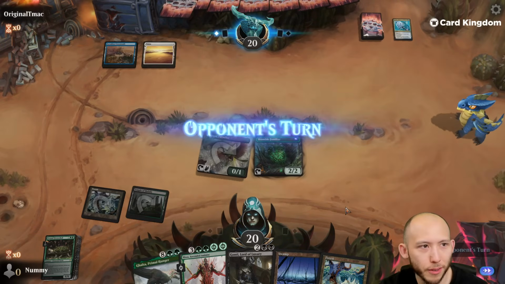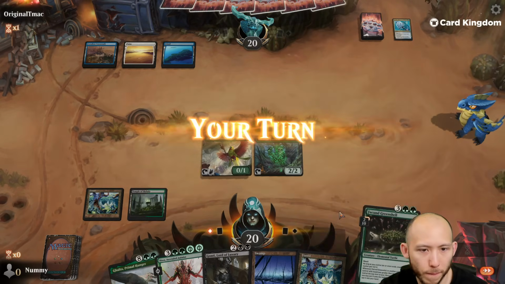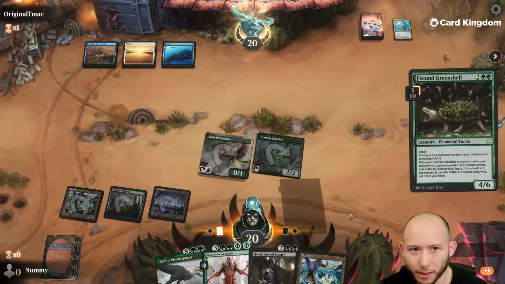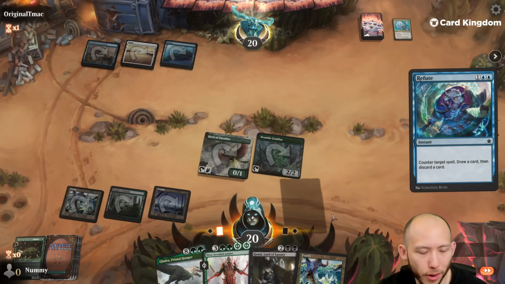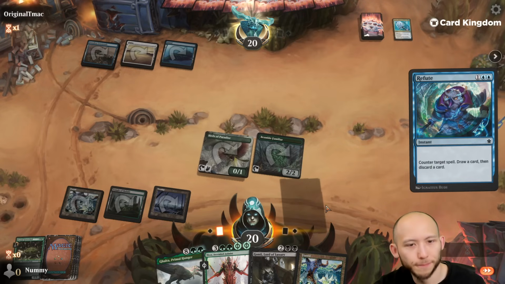Okay, cycle their Azorius Charm. I think versus open mana like that, I'm just going to run out the green shell, and if they want to counter that, I'm okay with it. That's fine. I think Nissa is much more important to hold on to, and Gonti, I think, is more valuable than the green shell as well.